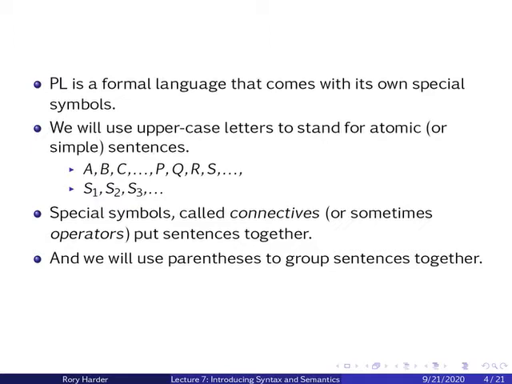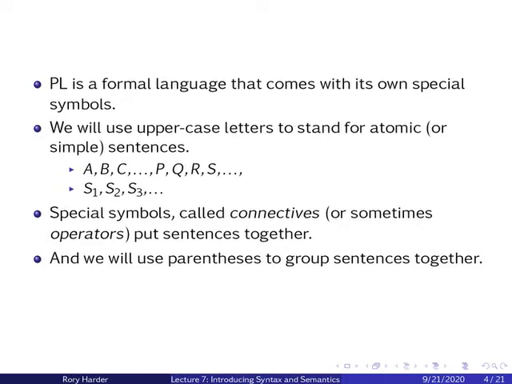So PL is a formal language that comes with its own special symbols. First we will use uppercase letters to stand for atomic or simple sentences. So we'll have these uppercase letters, any letter of the alphabet in uppercase. So A, B, C, D, E, F, G, etc. And in addition, we'll also use uppercase letters with subscripts of numbers just to make sure that we have enough.